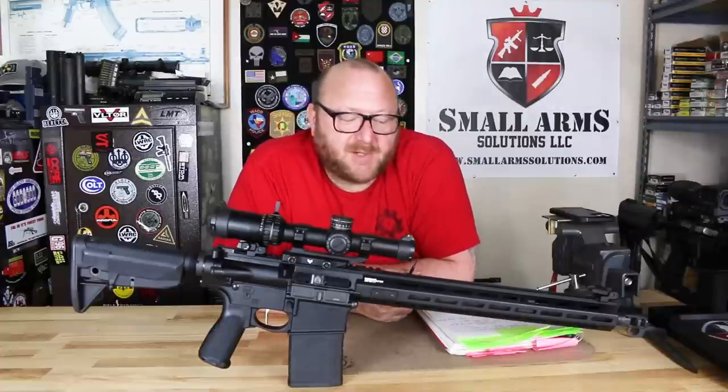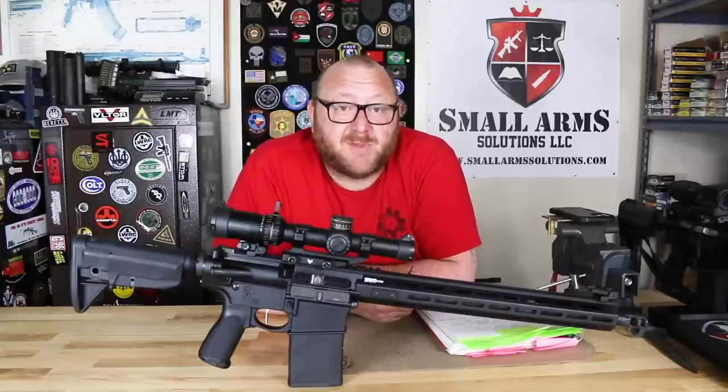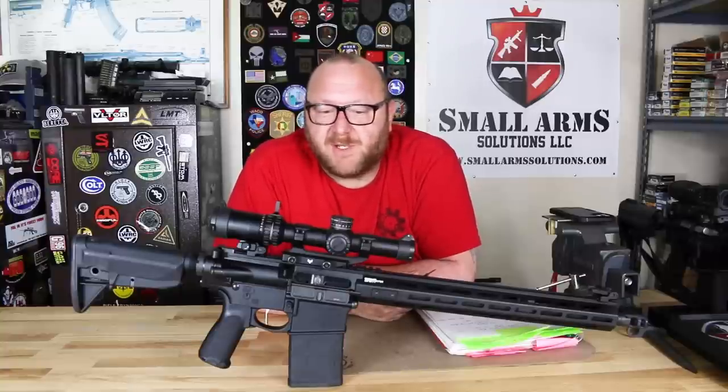Today we're looking at the Springfield Armory Saint Victor 308 AR-10 type rifle. Now there's a lot of AR-10 type rifles out there, and the prices can range anywhere from $800 up to $10,000, depending on, you know, going down to, say, the prices of Diamondback up to the prices of Knight's, and you have everything that's in between.